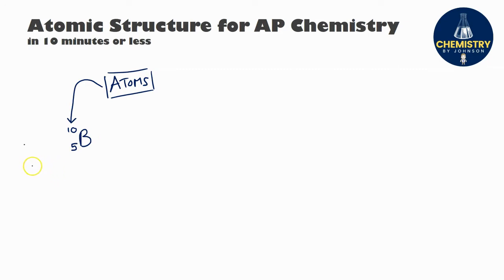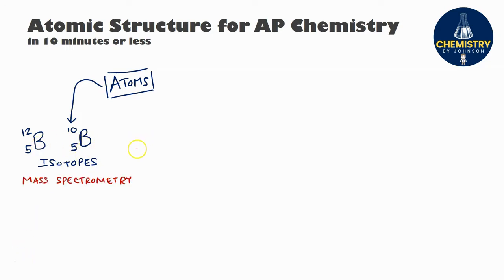We should point out that this is not the only form that boron comes in. Here's a different boron atom, also with 5 protons, but this time there's 7 neutrons for a total mass of 12. When you have different atoms that have the same number of protons, like these both have 5 protons, with different numbers of neutrons, here leading to different masses, there's a name for those types of atoms, and they are called isotopes. These in particular are 2 of the common isotopes of boron.